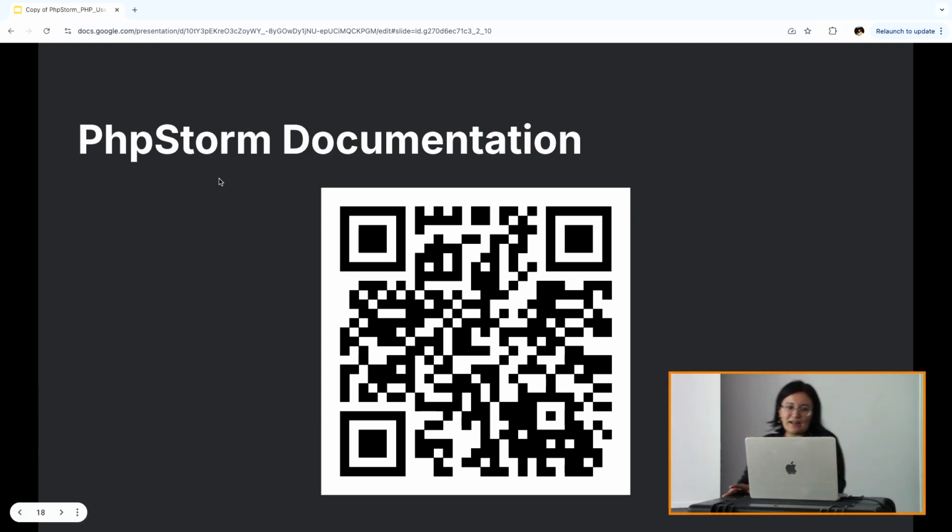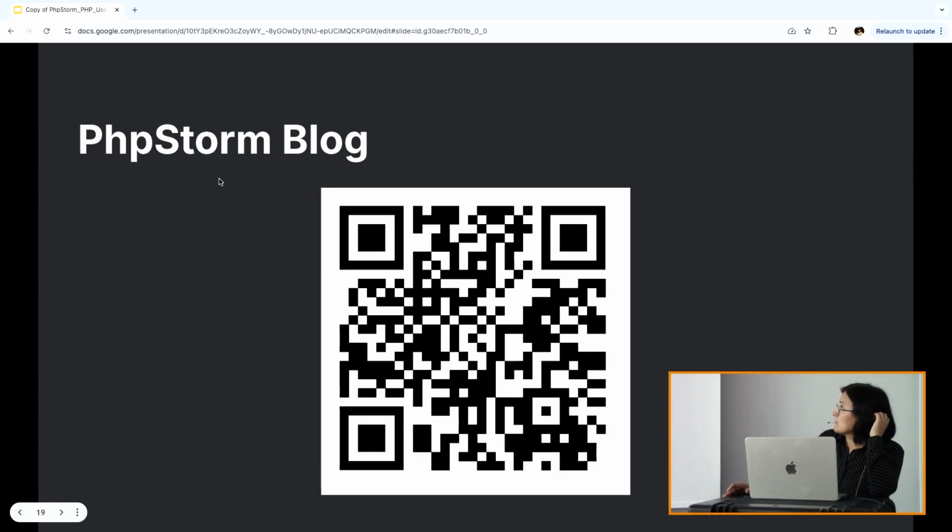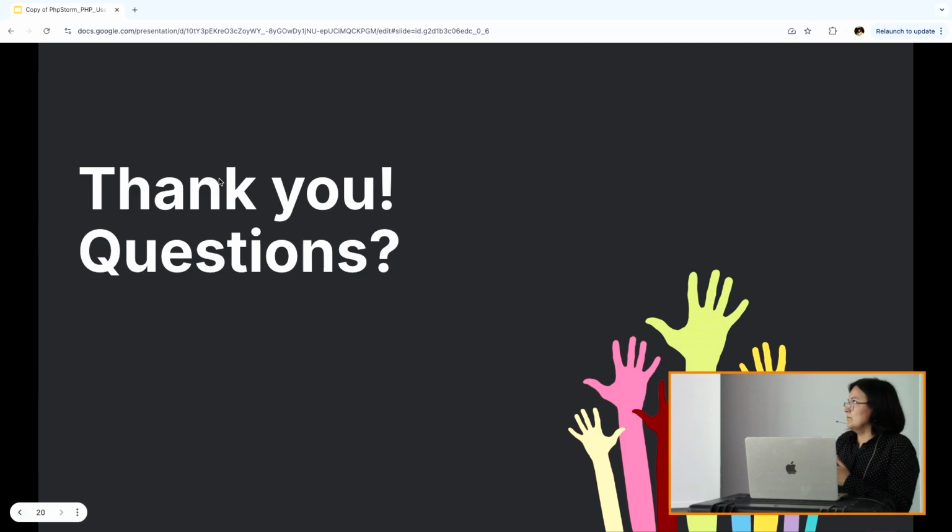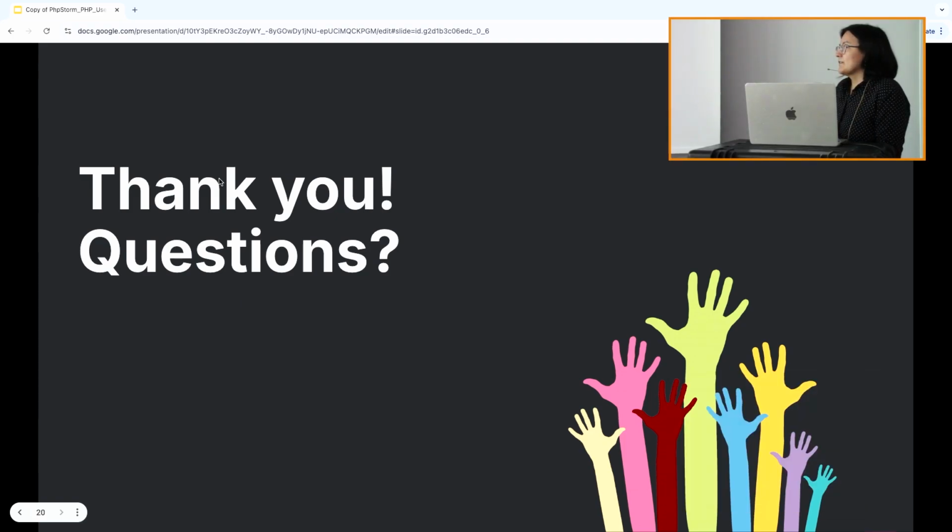And if you want to get the freshest information about PhpStorm, current features which are under development or recently fixed bugs, you can subscribe to our blog. Sometimes it's really useful to get information in small pieces. You can read a 5 minute blog every week, and probably it can answer your questions.